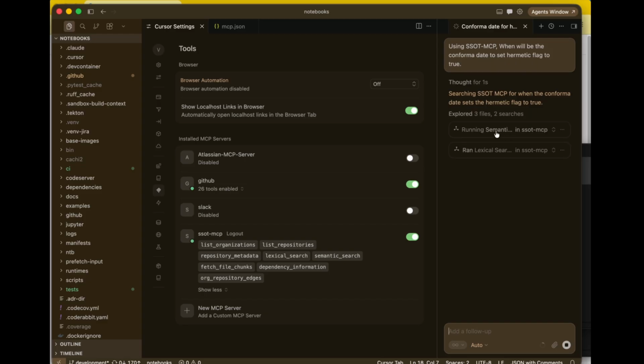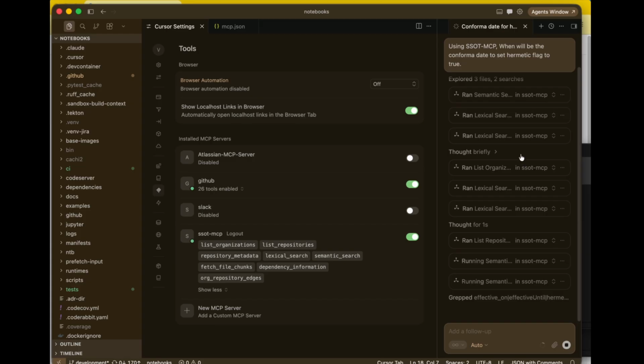But you get an idea right now, where it runs semantic search. It runs lexical search as well, using the SSOT MCP connections. And I should get the right conformer date, which is by end of June. It searched across all the other repositories that were already indexed, and you should get all the right information. And by the way, that conformer date was set in GitLab in the conformer release data repository. So it takes a little bit of time and we'll wait. Let's see. One moment later, we should get the result.